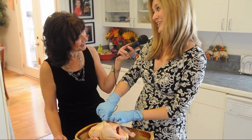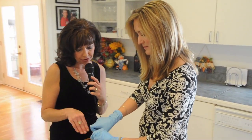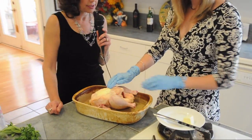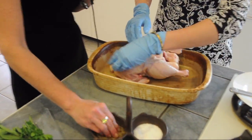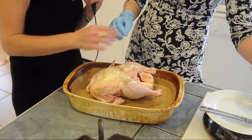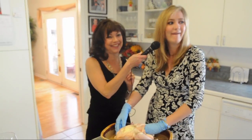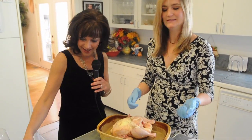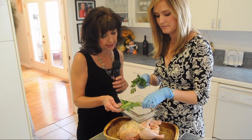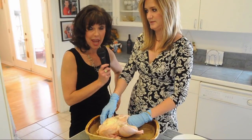That does feel a little weird — then put the butter in there and just kind of smush it around with your fingers, that's why the gloves. Then take some butter and rub it on the outside. Add a little bit of salt and pepper and just throw that in there — it's holiday season! Then we've got some parsley and tarragon sprigs, and you're just going to stuff it all right into the cavity. That's going to cook for about an hour.